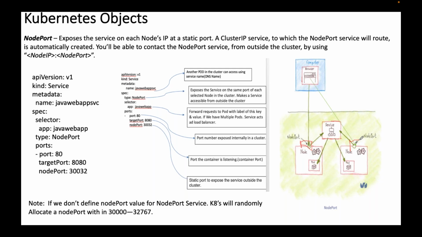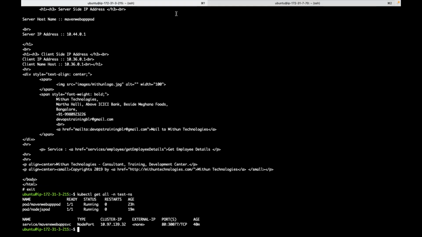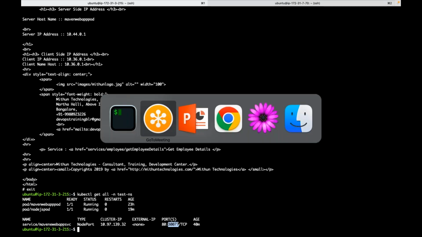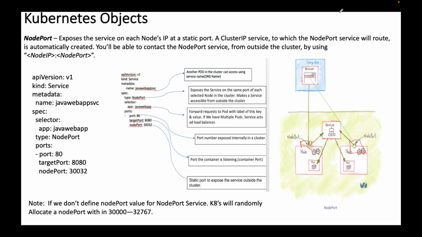In each and every node, on which port is that service listening? If you see, what is that node port? Is it opening on 30,077? It is listening on 30,077.